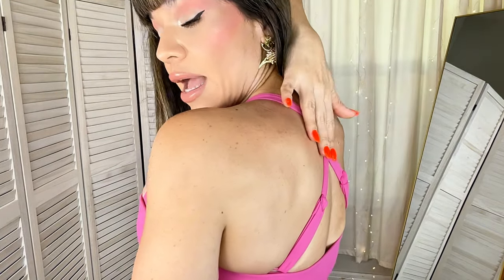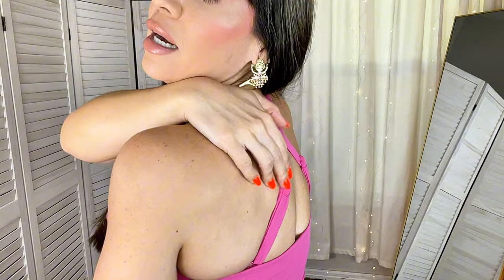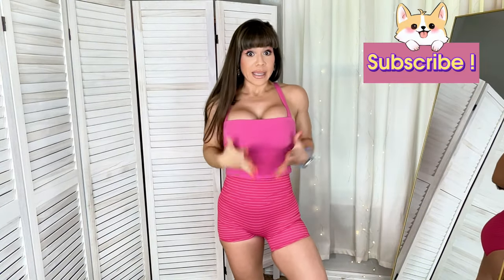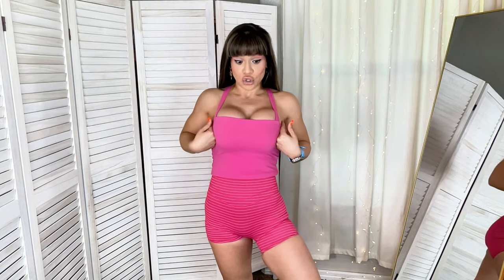It fits great. The straps are completely adjustable. The most beautiful detail is that it actually has a little heart that you can move up and down. This collection is so girly — I feel like I am in heaven with all of these colors. This is how it could look if you decide to go with Strawberry Milkshake and Strawberry together — definitely a collection you can mix and match.